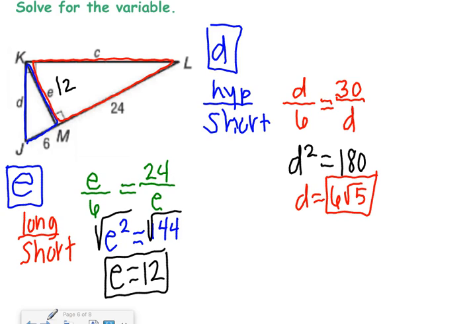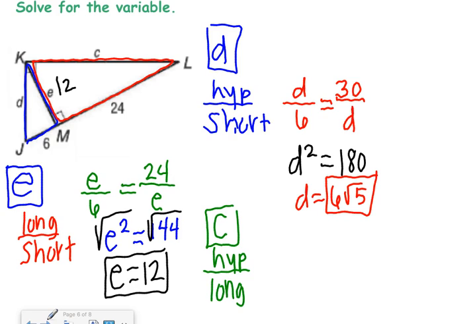Now it's C. Okay, so now on C, we're comparing the red triangle and the big one. So on the red triangle, what is C? Hypotenuse. Yes, because here's your right angle. Wait, so do we always use the big one? Well, you'll have to at some point. Because how do you know which one was first? It doesn't matter. And then on the big triangle, what is C? Long.